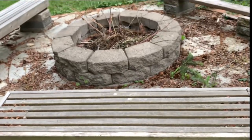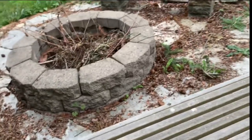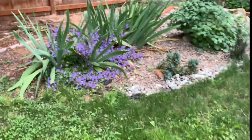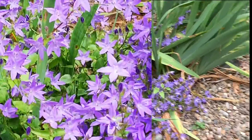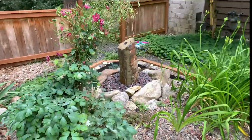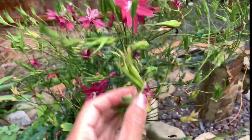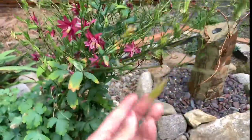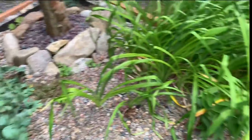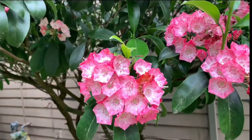Over on this side there's our fire pit — really messy, I will be doing some cleaning up soon, maybe I'll do a video on that. This is some irises and Siberian bell flower — the purple one is very pretty. This is our little rock garden with a little fountain that my husband put together last year. This one is columbine — they're very pretty with a ton of seeds, or you can collect them. These are some lilies about to bloom, so we'll see those in our next tour. And this one here is mountain laurel — look at those flowers, beautiful.